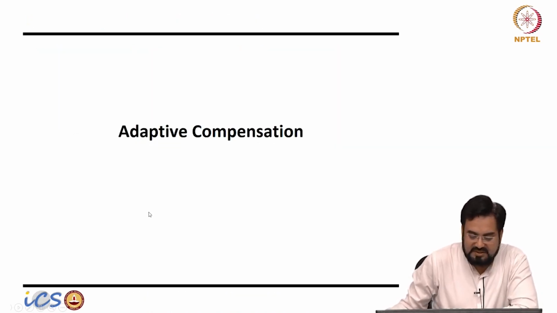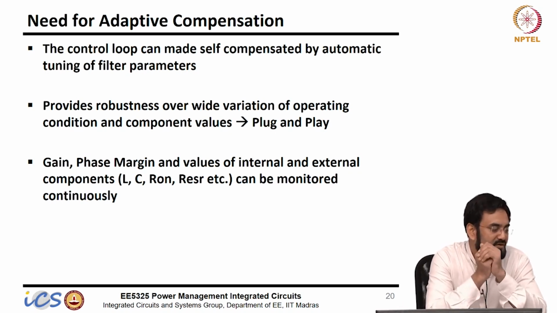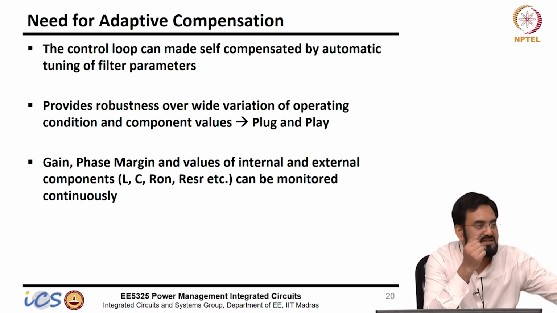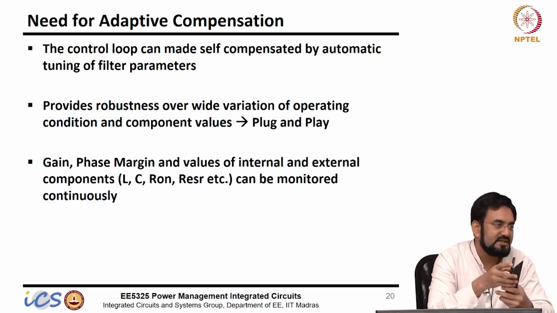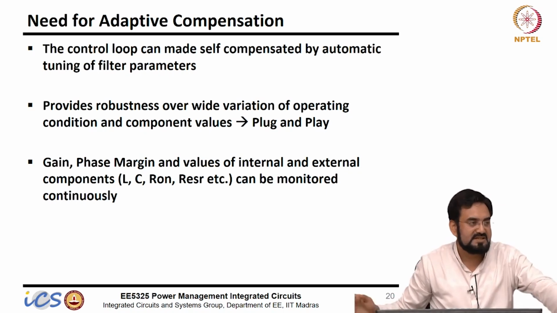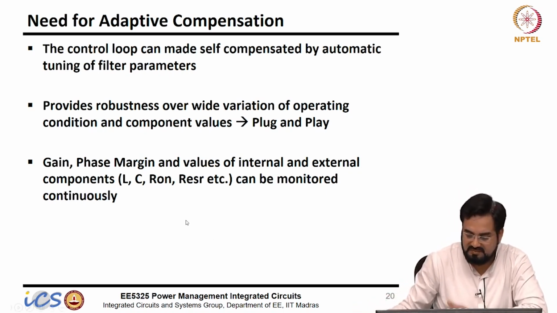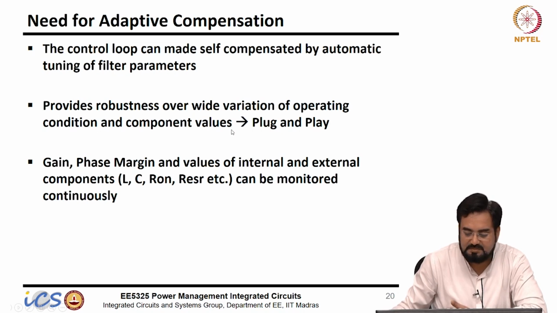Adaptive compensation. Okay, so we talked about the advantages of your digital control, because it can adapt to any changes in the L and C or any other parameters which may change dynamically or due to process, voltage or temperature. Another advantage of this adaptive compensation is plug and play actually.